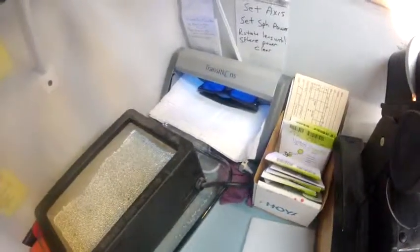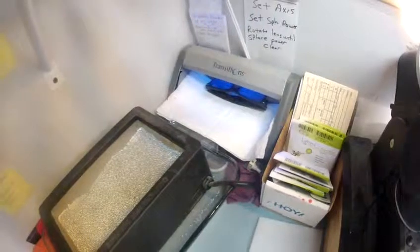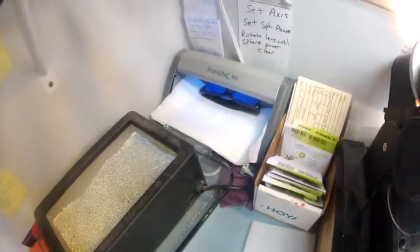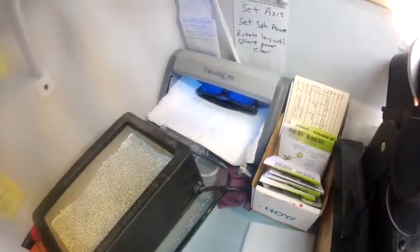Now this is very important, Alejandro. All transition lenses will turn dark on day one. Give them 2 weeks of exposure to the sun. They're going to continue to darken every day for the first 2 weeks till they get to their final setting. After that, they will work for years with maximum performance.